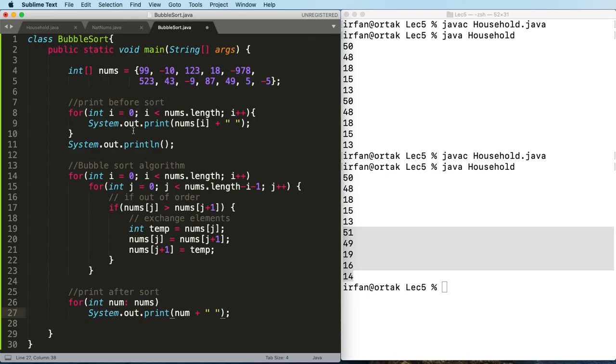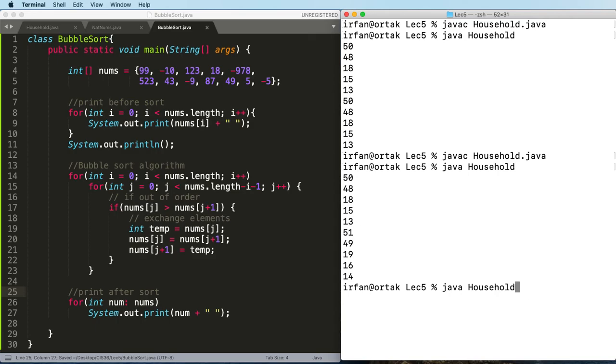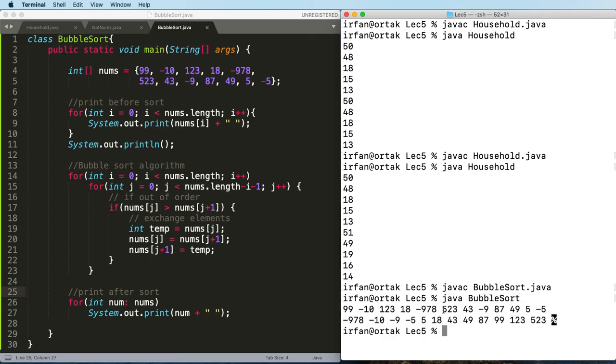So notice the difference. In the print we have nums of i, we refer to them by their index to print. In the for each, we're going to just print num because it will automatically assign each value to num. Okay, so running the sort, gotta be somewhere here. Okay, as far as how our program is going to behave, it is the same. So first we print the original array with the for loop. We printed the sorted array with for each loop.